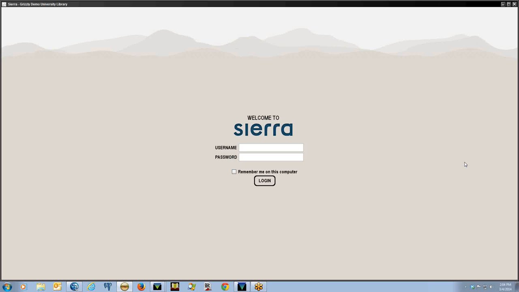Sierra Preview is more or less a way to just look at the data. You're not going to be able to make changes to records. You're not going to be able to check in serials. You're not going to be able to look at the notices area, for example, or even use create lists. It's very locked down in terms of changes to the database. However, you can do searches against the database. You can see what the interface is going to look like, and that's more or less what we're after at this stage of the game.